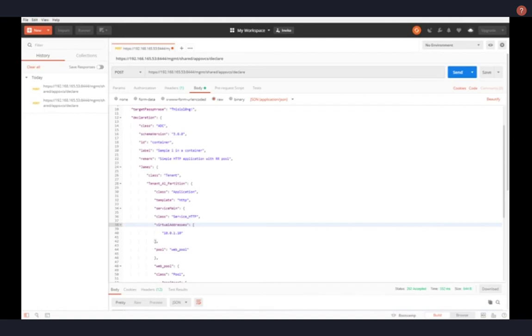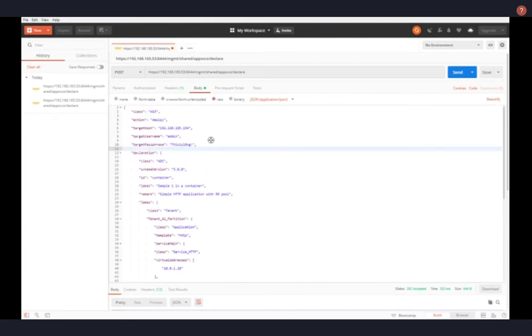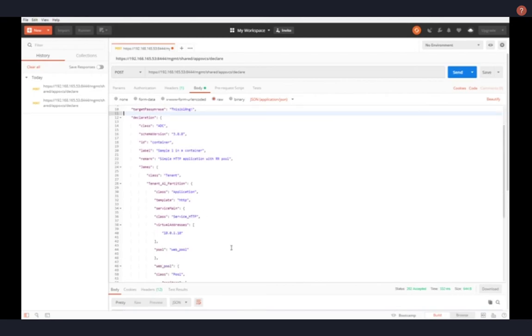Right, so that was an example of some JSON that we can send to the F5 via the Docker, and this will set up virtual servers, pool members, IP addresses, etc. So what we need to make sure of is that the target is the IP address of the F5 machine, and that we have a username and password in there to access the box. The other thing we have to remember is that we can only send AS3 to a partition name. We can't send it to the default partition.